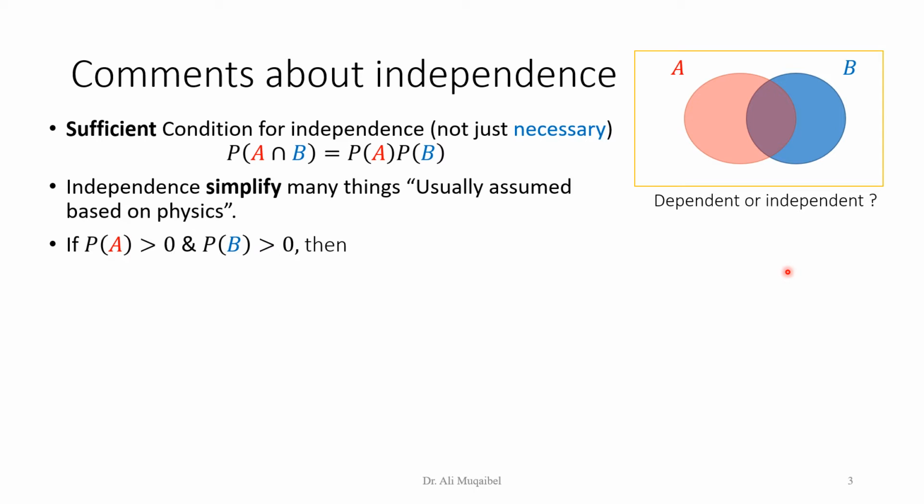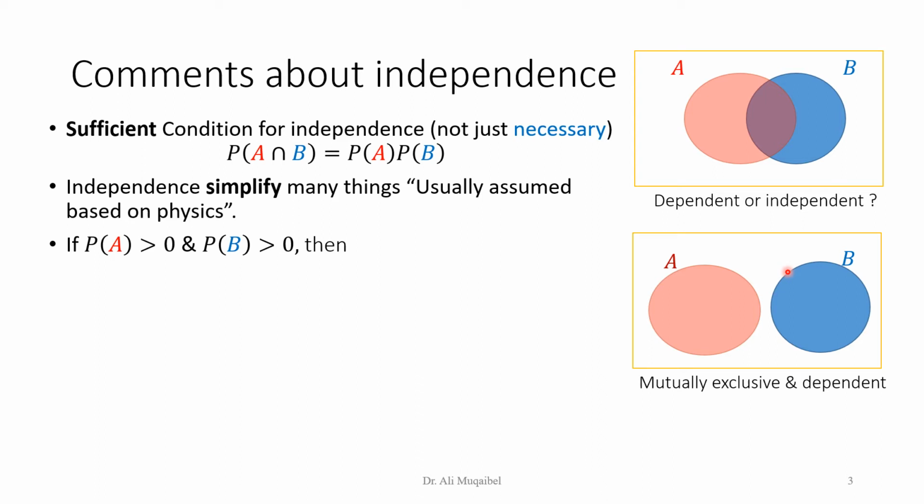Okay, now for positive probabilities, probability of A is not equal to 0, similarly for B, we have to observe the following. If the two sets are disjoint, are they dependent or not? Remember, when two sets are disjoint, we also call them mutually exclusive. Here is a very common mistake. If these are not intersecting, this does not mean that they are independent. In fact, it means they are fully dependent. So if there is overlap, we are not sure, we have to prove. But if they are disjoint, then automatically we conclude that they are dependent. Why are they dependent?